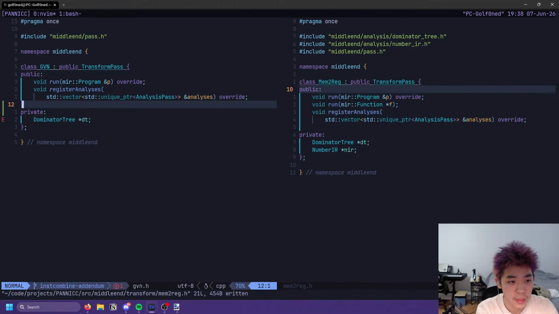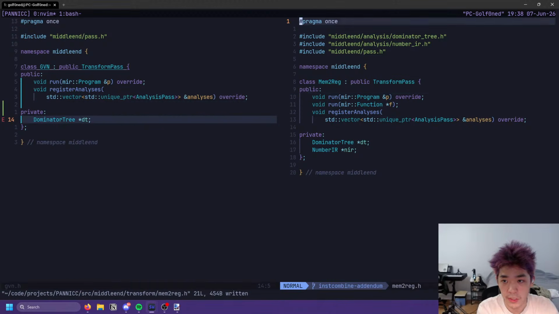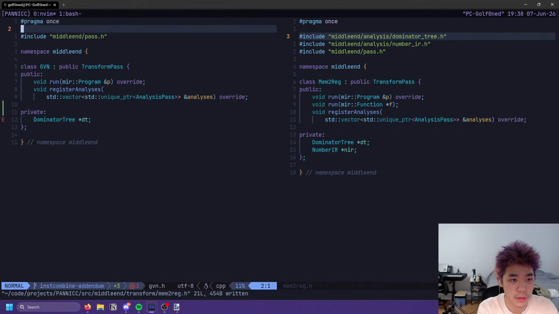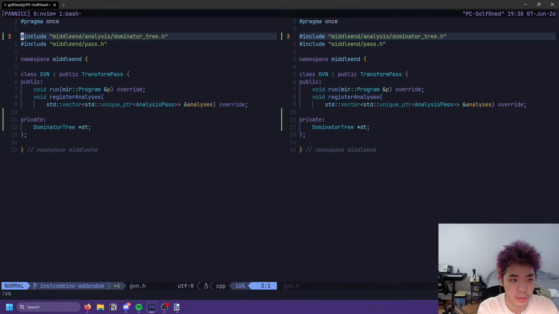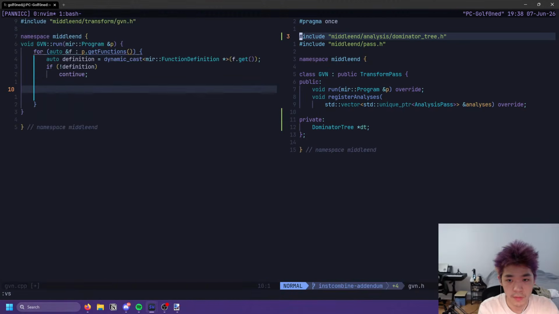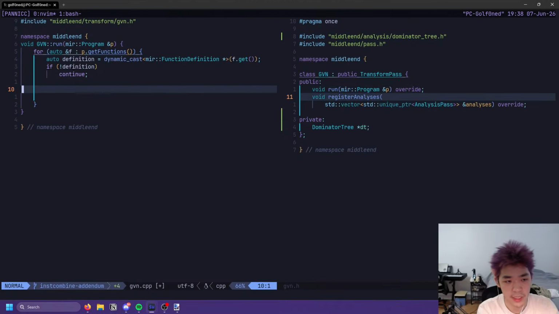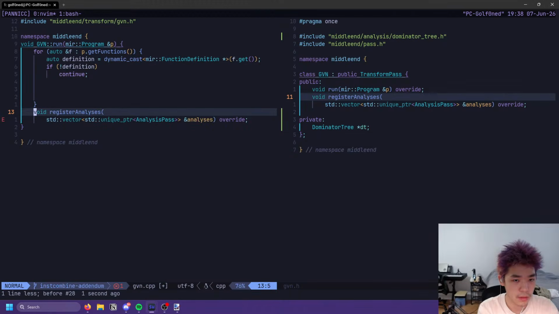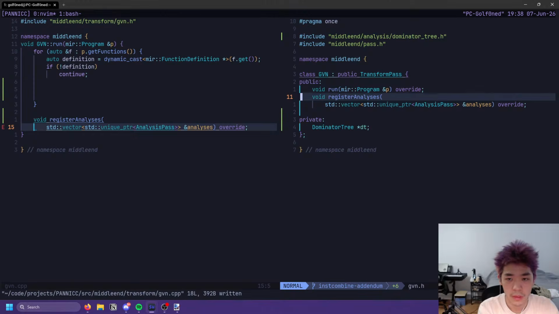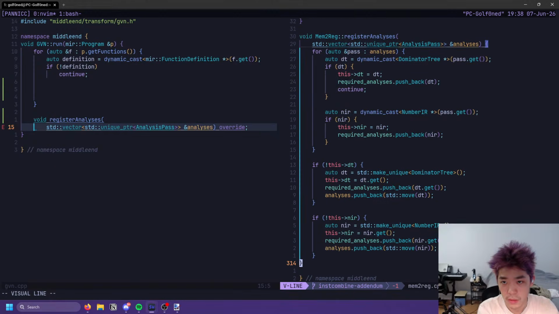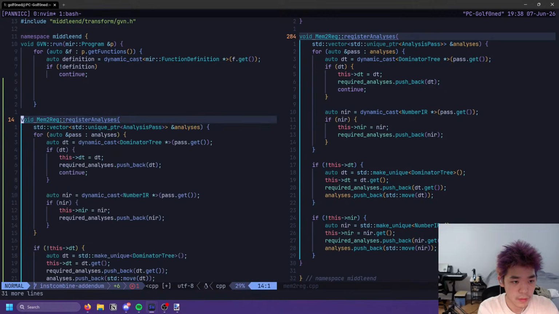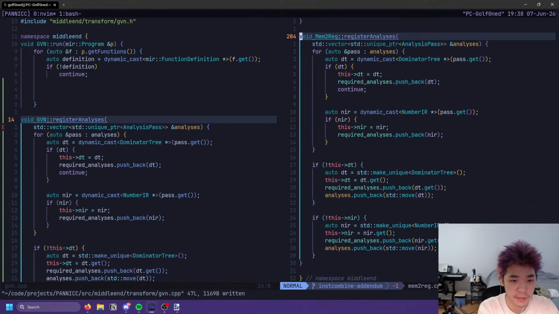Okay. So we can do that. We need to yoink Dominator tree. Okay, cool. So I think we could implement this register analyses thing real quick. Right, we can just steal that from here. Yeah, let's do that. And then GVN, register analyses.